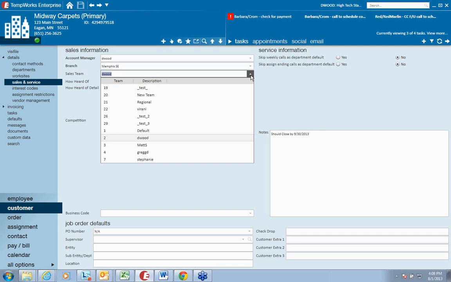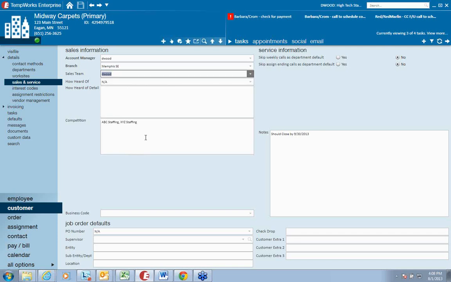Another company that I was working with, their salespeople get to earn commission for the first 2 years, and then that account rolls over into a house account, and they don't earn commission on it anymore. So just depending on how you want to use that. Another group that I'm working with has teams. They've got different regions, and they have a sales team who shares the commission. So your company dictates what goes into that drop-down. But this is where I can say, I sold this account.